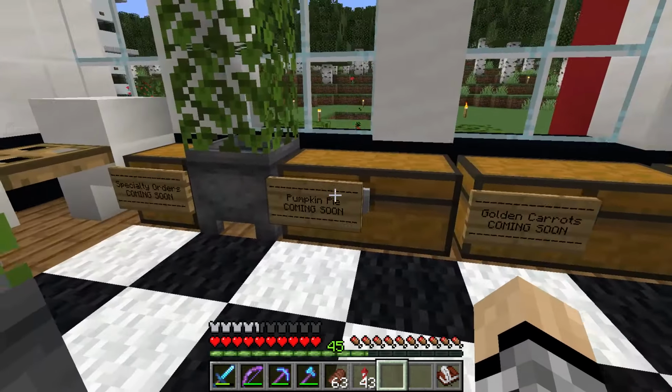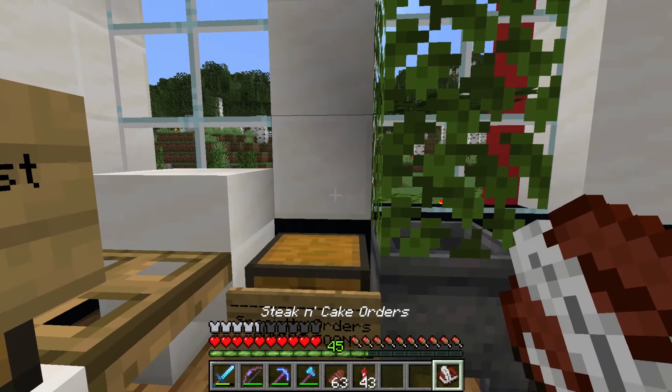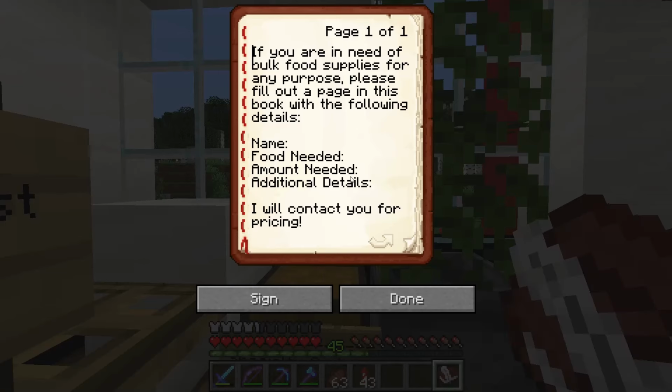I don't really know, but the other thing that I have done is I have the steak and cake specialty orders book. So if you go ahead and click into this, it is all set up. If you're in need of bulk food supplies for any purpose, please fill out a page in this book with the following details: name, food needed, amount needed, and additional details. If there's anything special with them, or a special purpose for them, that would go in this section. And I will contact the AfterLife member for pricing for whatever they need.